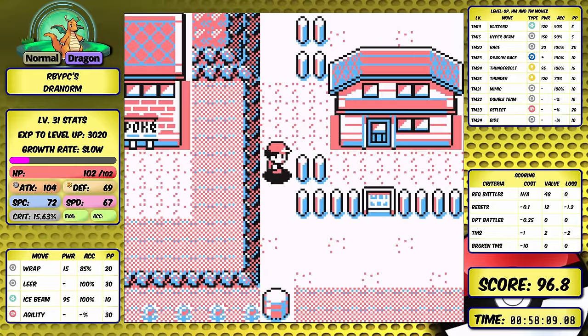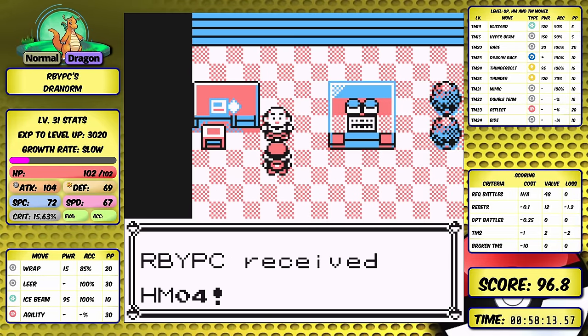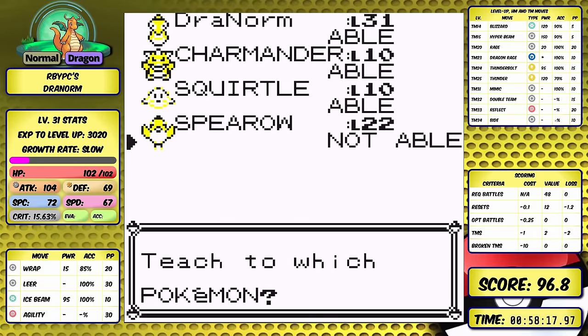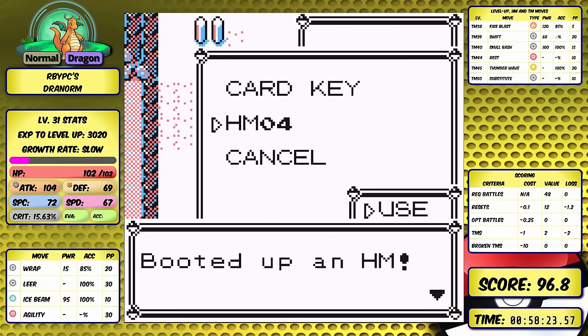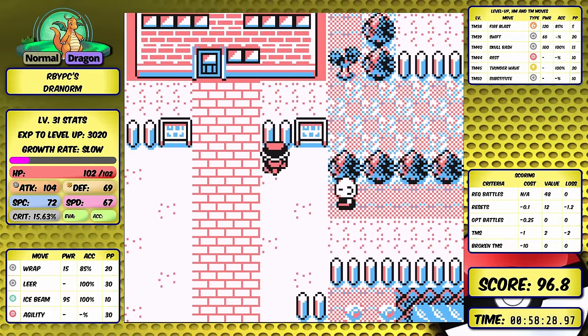So here, let's come over here and give the Warden his teeth. And we can go ahead and teach HM4 to Squirtle. He can do a job. Nice. Push that boulder. There we go. Rare Candy. And now let's just cycle over here.